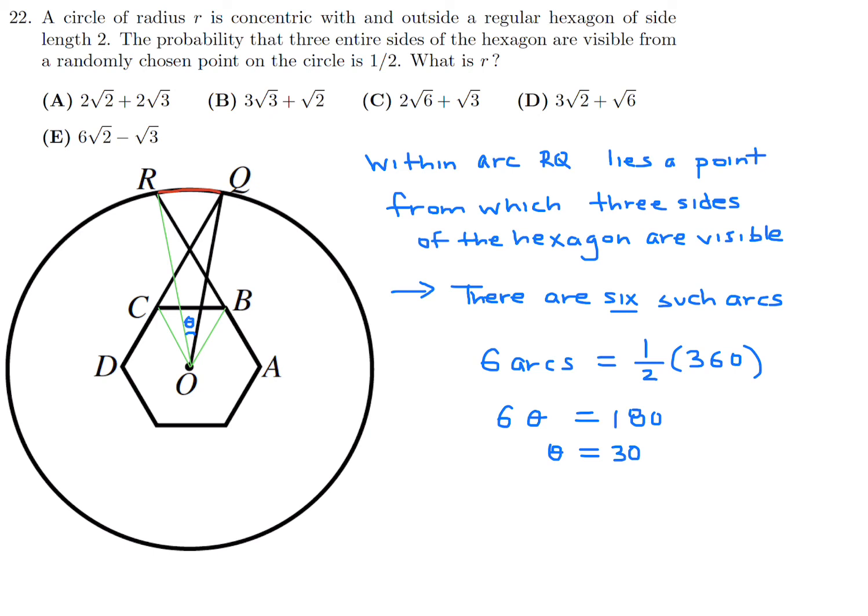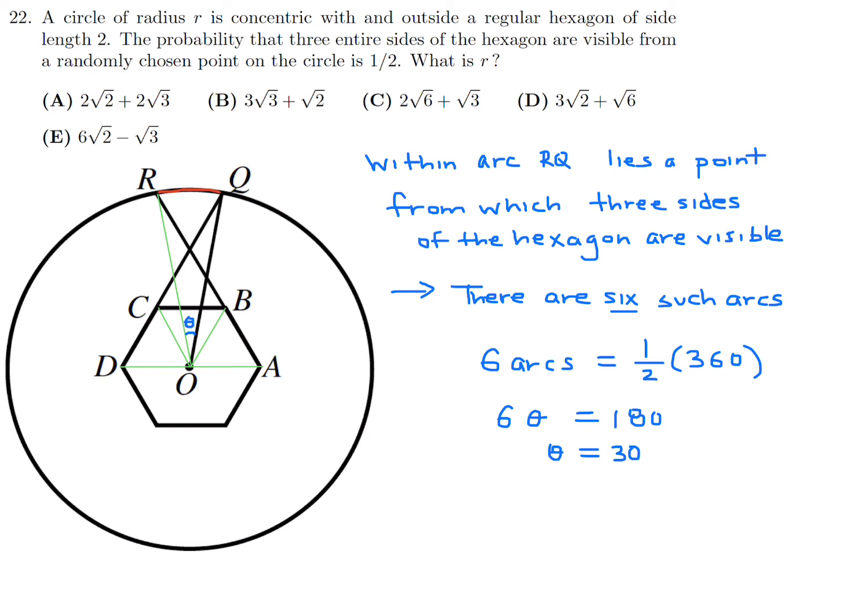Now, I'll draw one more line from O to B, and this is only to illustrate the following concept, that this triangle right in here, CBO, is equilateral. Okay? Why is it equilateral? Because they all have 60-degree angles. If you were to draw a line from D to A, you'll see that it splits that hexagon into triangles, and each of those triangles has 60, 60, 60 as each of its angles. And there's lots of ways of proving that.